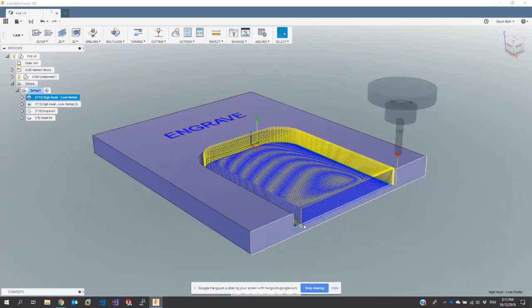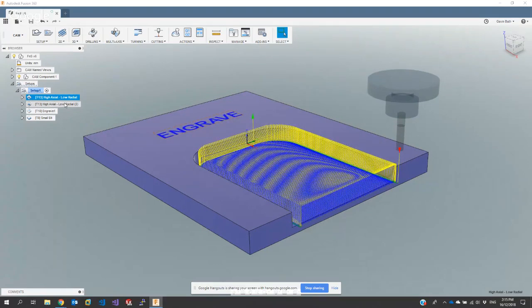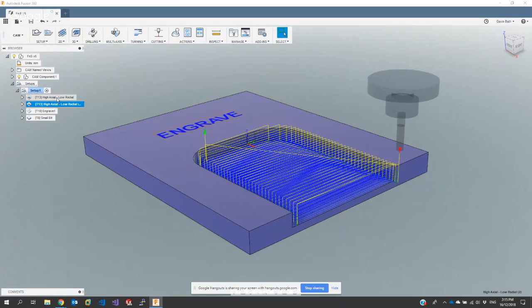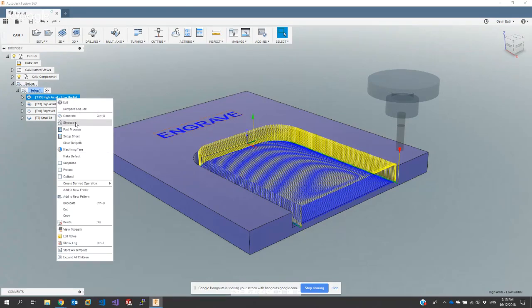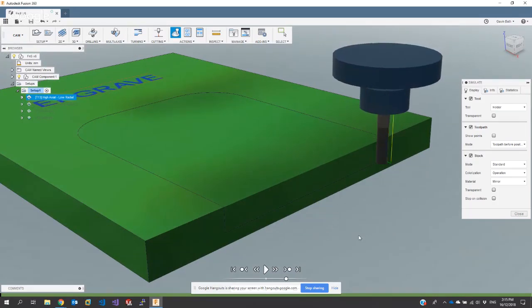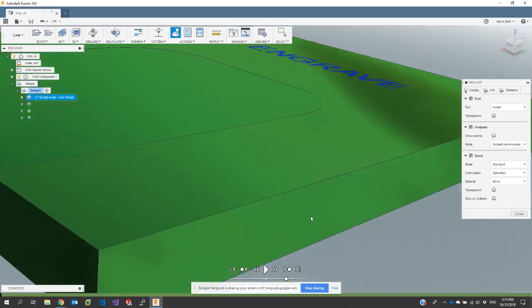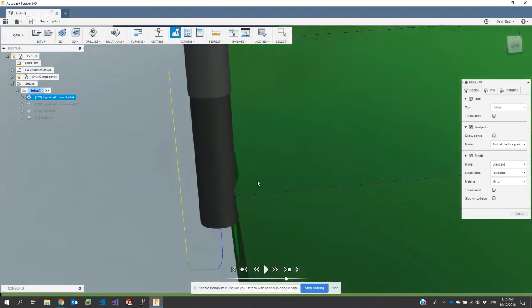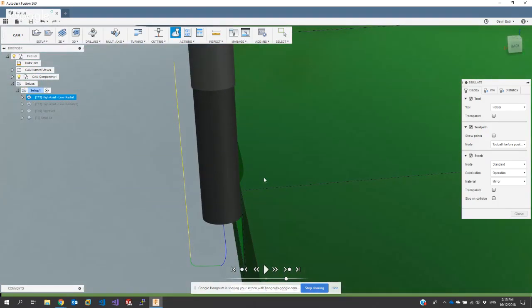You can see we've got a couple of different tool paths here, which I'll get to the differences in a minute. But if we have a look at this tool path and simulate the movement of the cutter, you'll see that it engages a certain percentage. So I'll come around the backside so you can see. So it's not cutting with the full width.